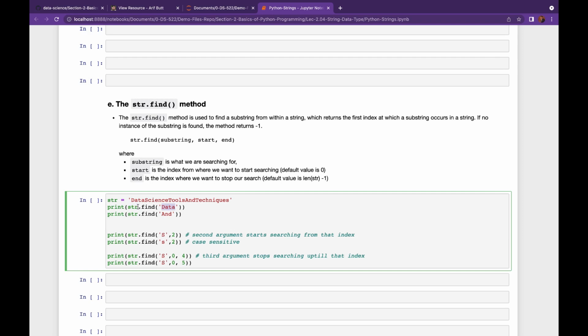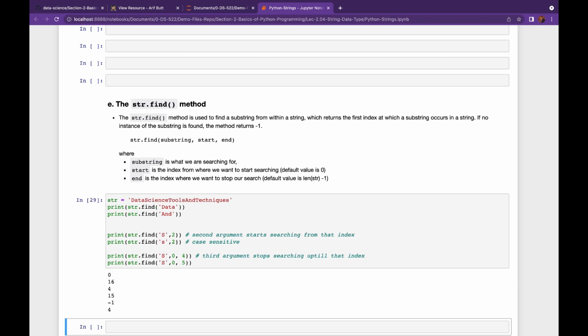It will return the first index at which this substring occurs. So for this it will return 0, and can anybody tell me for this what it will return? 0, 1, 2, 3, 4, 5, 6, 7, 8, 9, 10, 11, 12, 13, 14, 15 and 16. So it will return 16, I think.